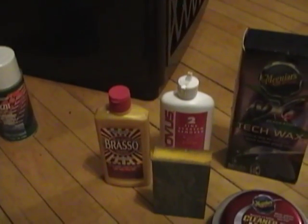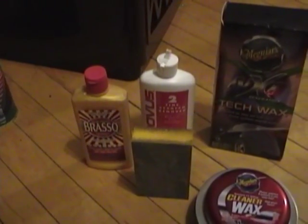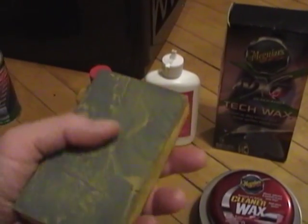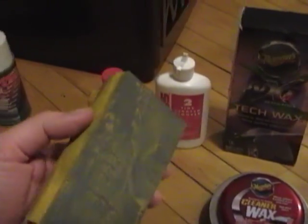I'd be very wary of just jumping in and trying to sand something. And if you do, I'd say start with something like this, which is 2000 grit. It's a sanding block, both sides. Get it nice and damp, and then just lightly sand it.